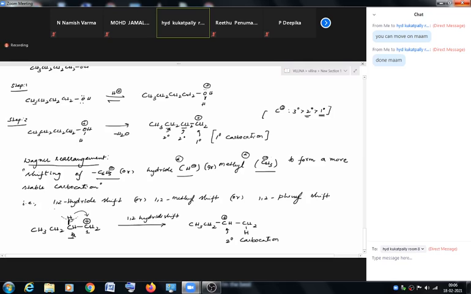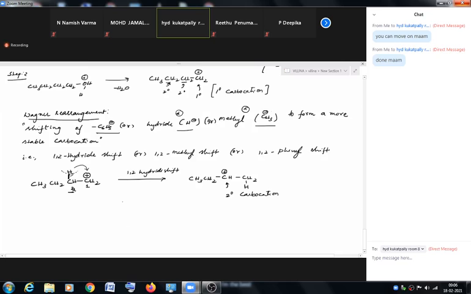Now, once we get this secondary carbocation, by default the next process will be removal of H plus according to Saytzeff rule to get the most substituted alkene. So the rearrangement part is clear, right? Does anyone have any doubts? Please let me know, I'll explain again. Here, to improve the stability of the carbocation, we are performing a rearrangement, and not all types of groups can be shifted. It should be either hydride or methyl, or phenyl, which is the least common.